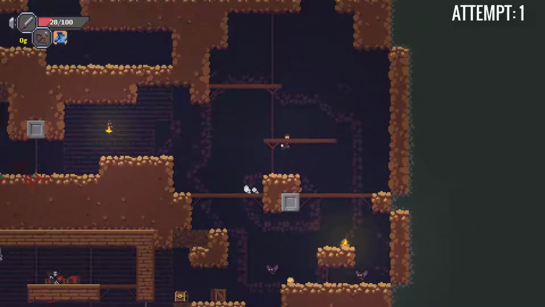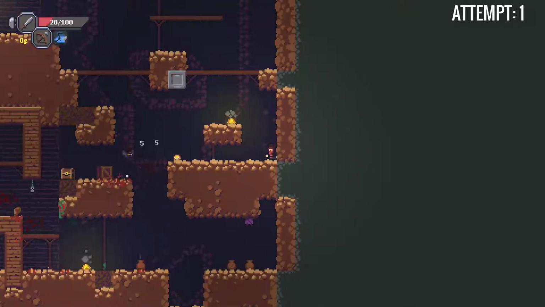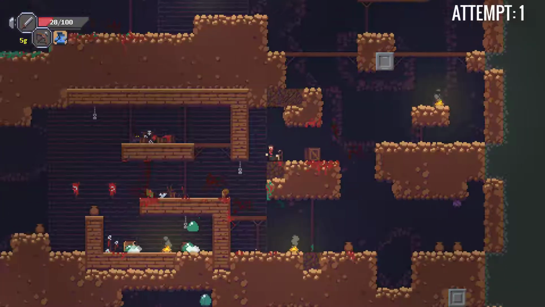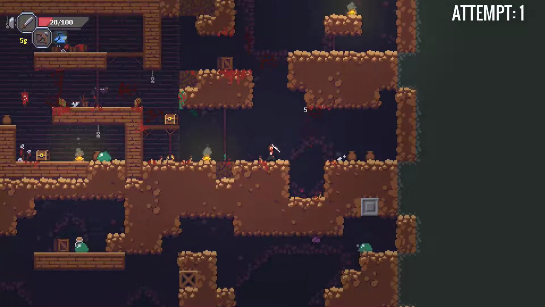Oh, there's a bat. I wonder if bats are our enemies. How do I go down? Oh, there we go. Bats. Oh, yes, bats are bad guys. Ooh, I picked up some coins. How do I open a chest? Oh, you gotta shoot it. That's not how chests work.